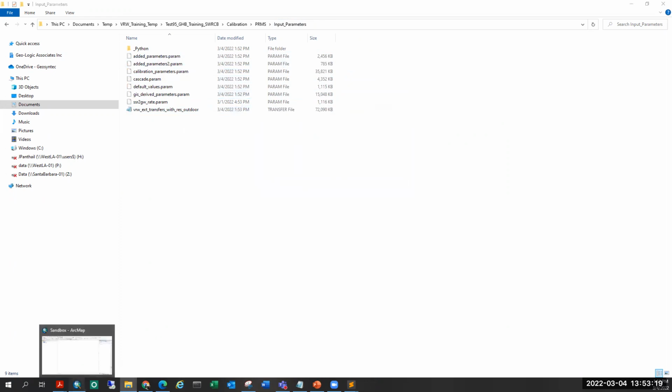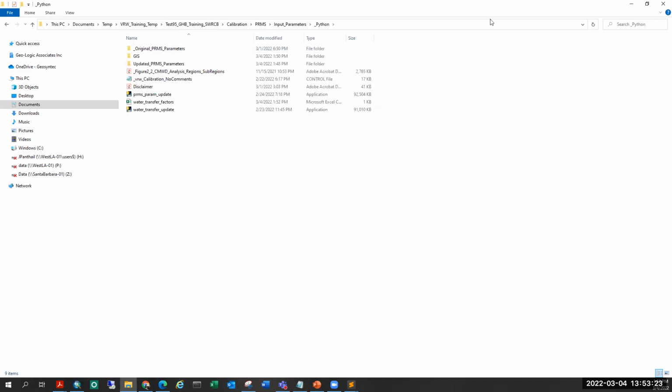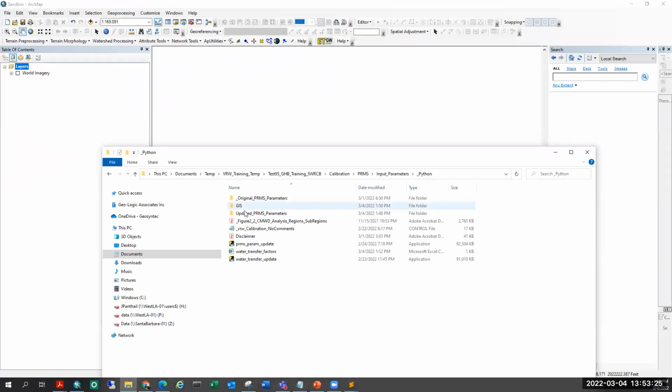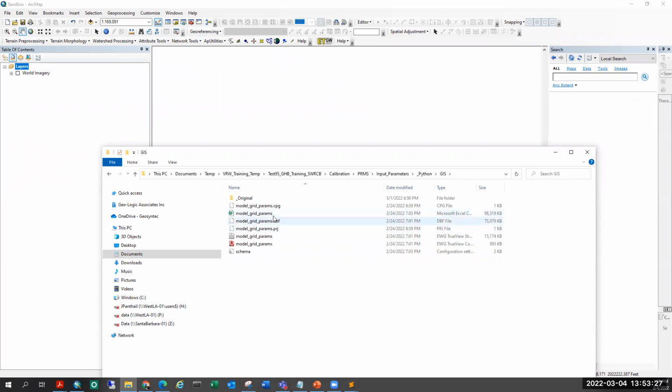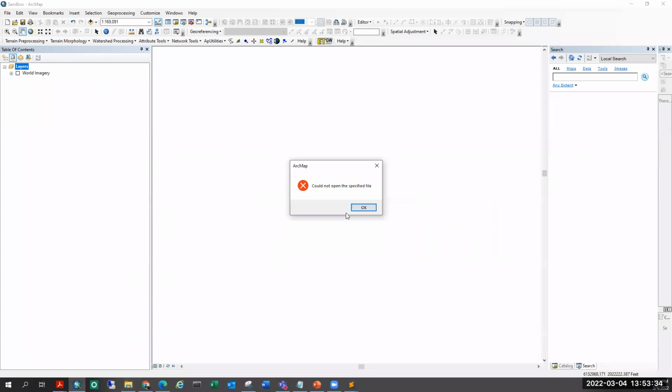One thing I wanted to mention is if I go back to the GIS grid. Sorry, that's the wrong file.